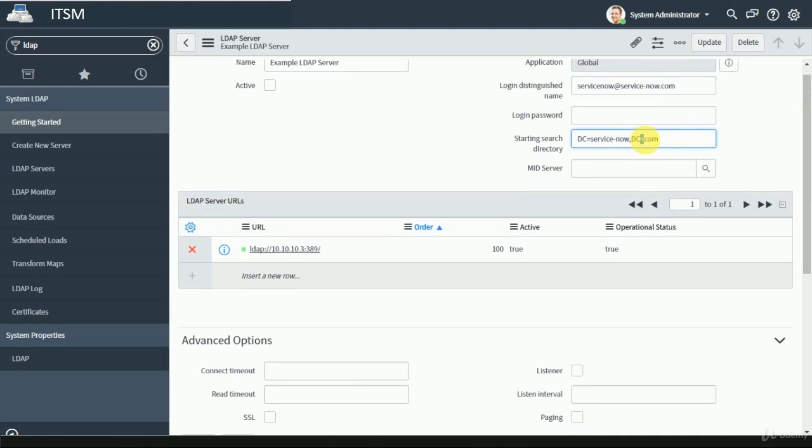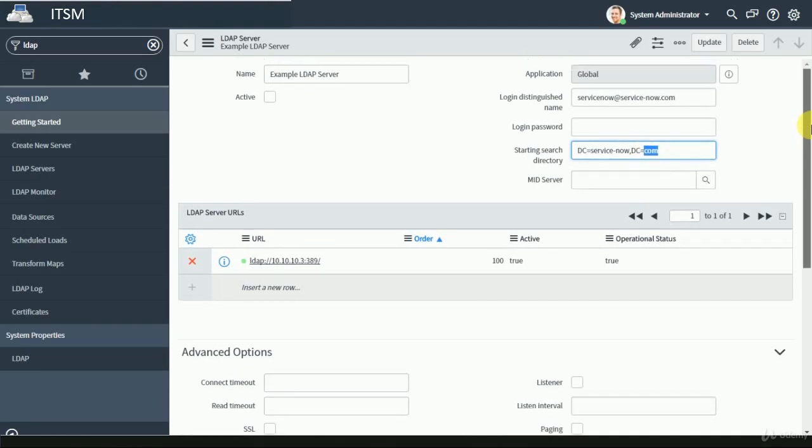And then where exactly should we search in that directory? As I said, it is an Active Directory. It has a lot of details in it. We need to give the proper path, like where exactly do we need to search. We should also give some name for our reference, the name of this LDAP server. These are the basic things which are to be configured when we are creating an LDAP server.